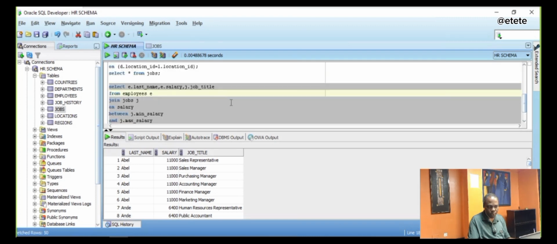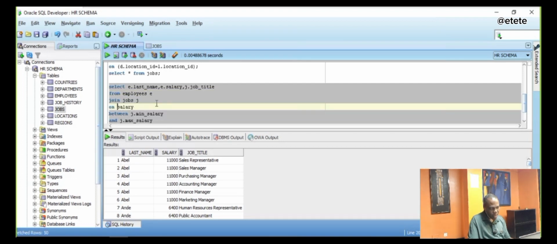Because I wanted to see the range in which each of the employees, based on their salary, fall into, I had to use the between operator. So I'm picking this salary on, and this salary here should also have been E dot salary.